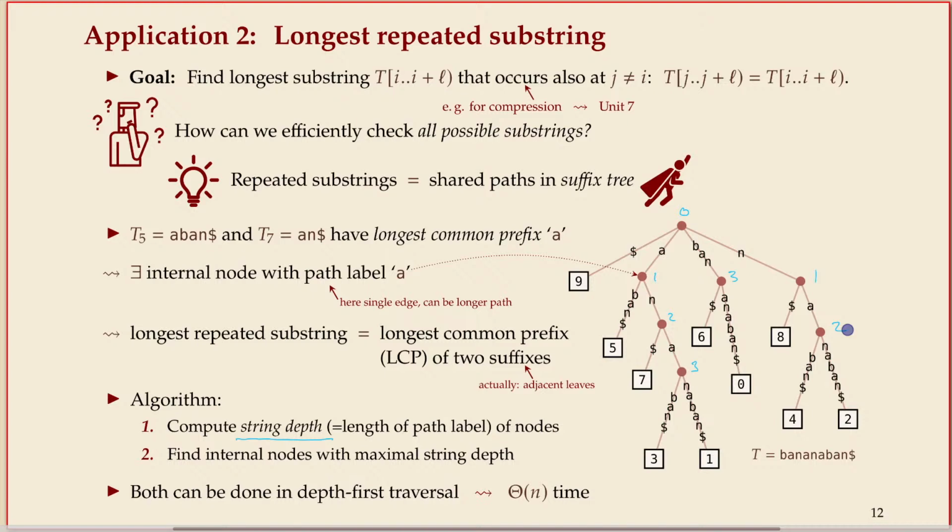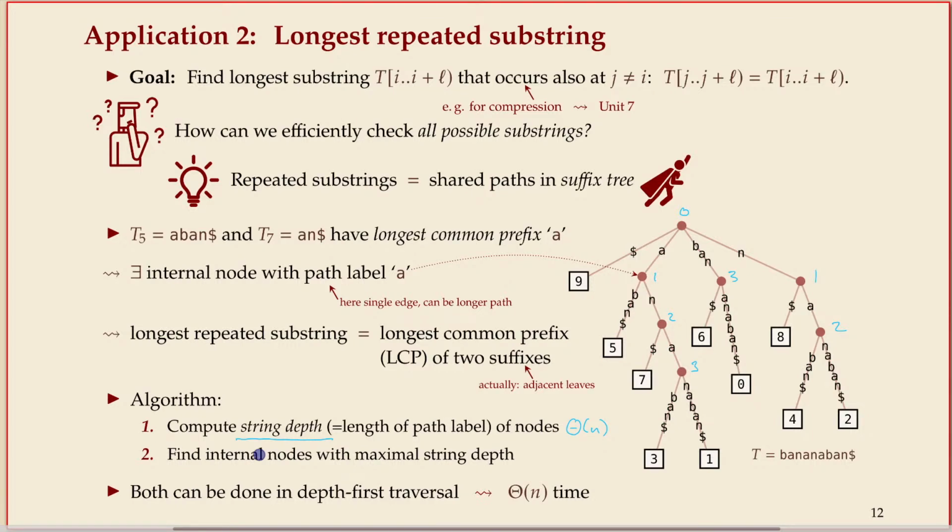Now, systematically computing those would be a search from the root. You have a recursive algorithm. You say a recursive function that starts at the root, remembers how deep it currently is, and whenever you branch down, you just increment that depth by how long the edge label is. That's computing the string depths. So you do 1 traversal of the tree. That's linear in the size of the tree. So it's linear time in the length of the text as well.